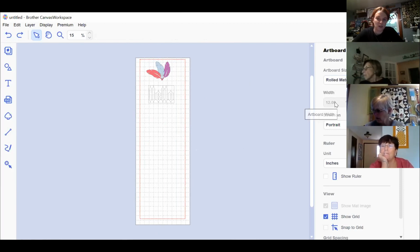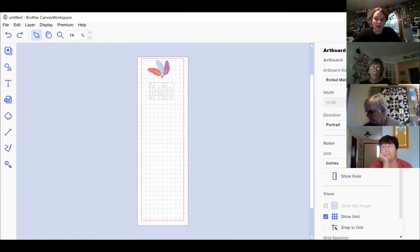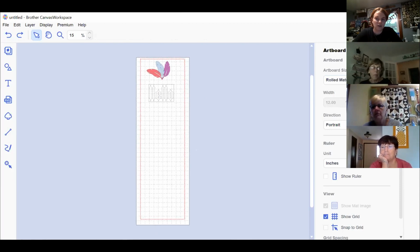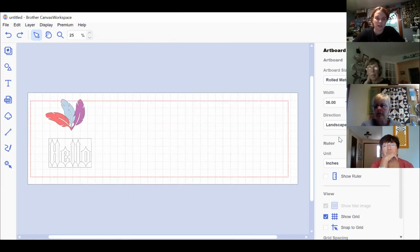And as you can see, the width is still 12 inches. And you can take this from 36 inches and even make it longer. I don't think I've actually done anything longer than the 36 inches yet, just because I don't think I have anything longer than 36 inches I can easily do unless I want to do a wall. But that's how you would change that here if you have a very long thing you want to do. We can also change this between portrait and landscape.